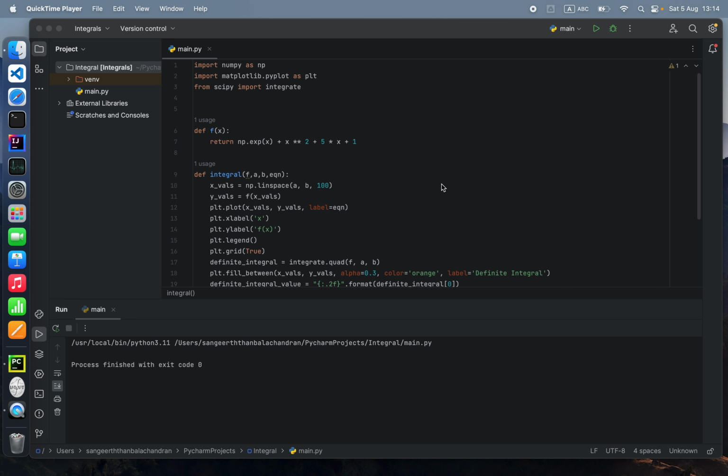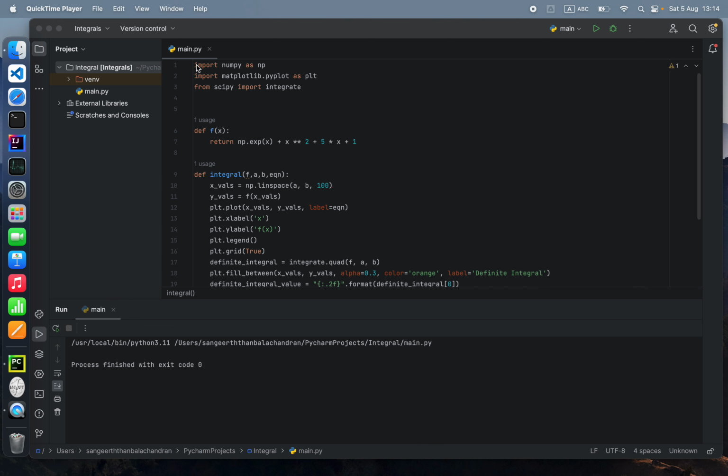Integration. So basically we know how we can do integration by paper, but when it comes to programming we will have some confusion. So I will show a small integration here using Python. So let's dive into the topic.